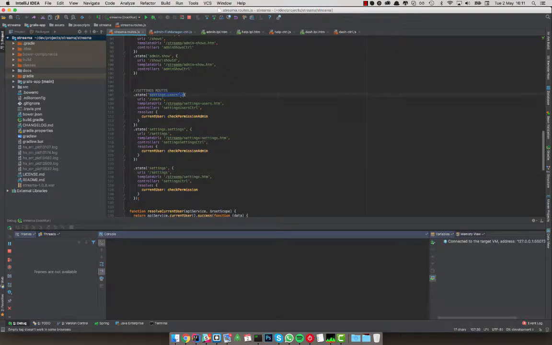Or in the case of user, this settings.users is actually the URL /users, but we know it inherits from settings. So the final URL is /settings/users. All right? Yes. Okay.